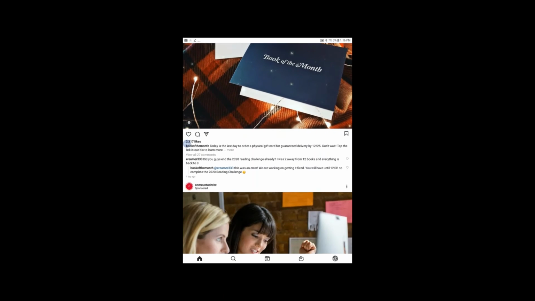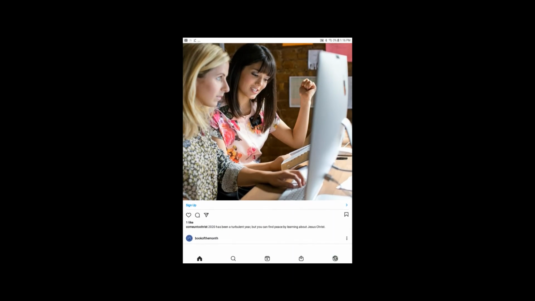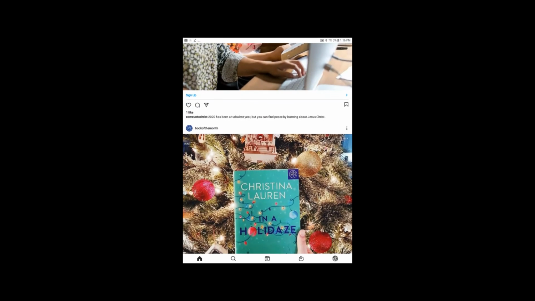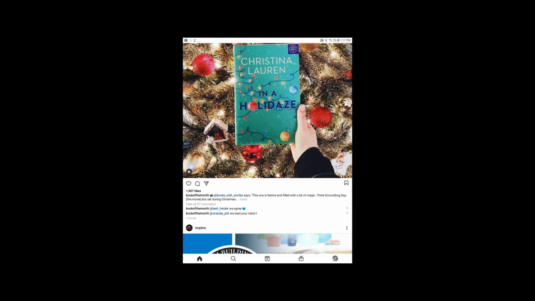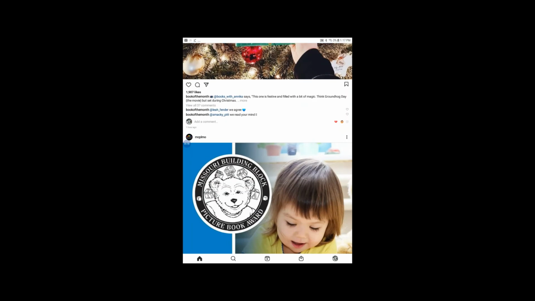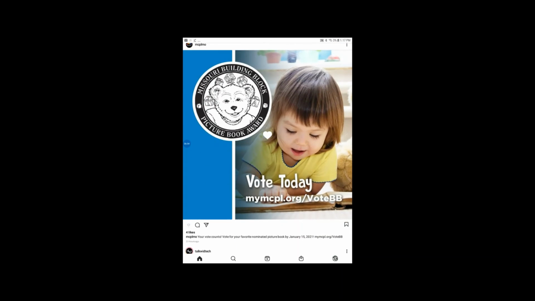So this will be a scroll of photos that people have shared to Instagram based on people that you follow who's updated. And so when you're ready to interact with a post, you can double tap it to like it, or tap the heart in the bottom left-hand corner.